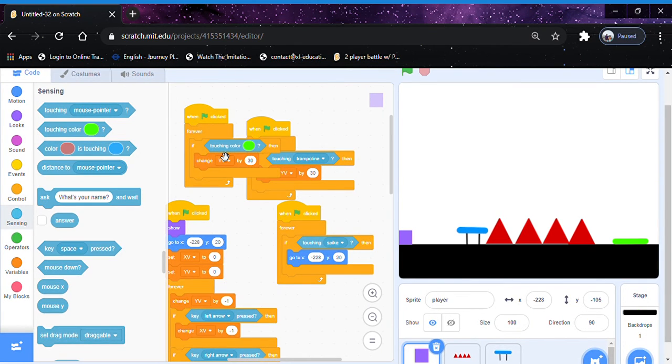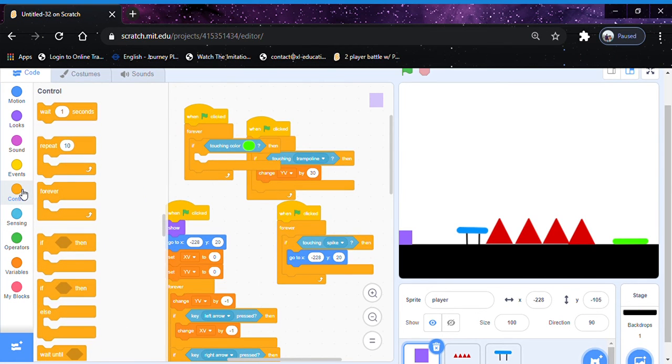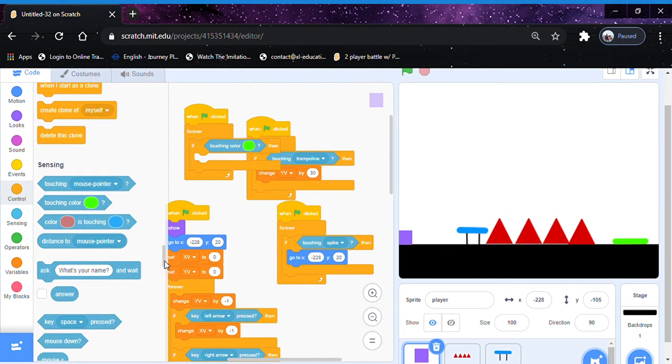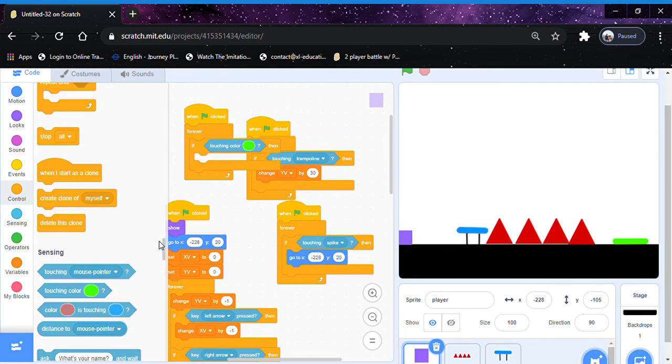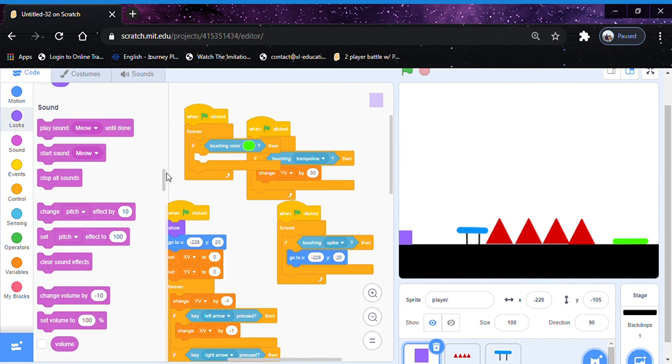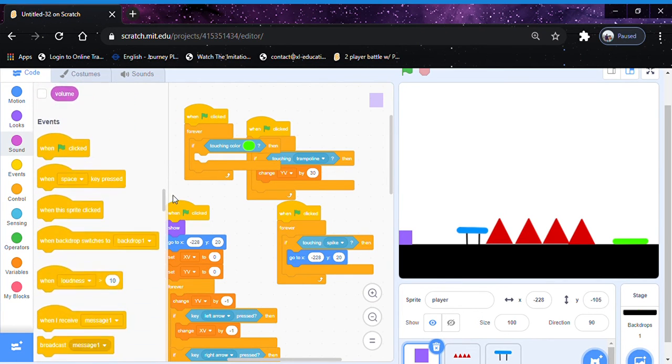So I've selected this, and this is going to happen. And now I want to delete this. To make this very simple, I'm going to make a message. This is slowly getting a bit more complicated, but if you ask me, making the message is the easiest way to do this.